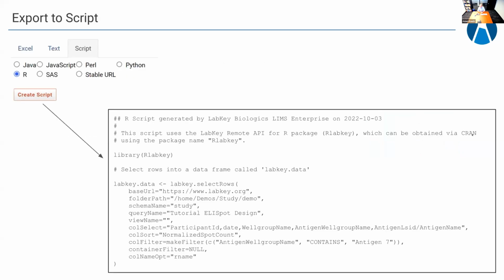One of my favorite features to get you started with, for instance, querying data out of Biologics, is this handy export to script feature. In this case, I'm exporting to a little snippet of R code that pulls down particular assay results into an R data frame within my R environment, and then I can perform analysis or produce visualizations based on that data.